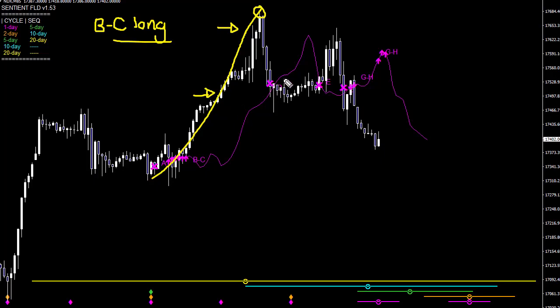The next interaction between price and the FLD is the D category interaction. There it is marked on this chart, although it's hardly legible, but that is our D category interaction. What is price doing in terms of the cycle analysis at that time? It is, of course, moving down into our mid-cycle trough, which is the orange-colored cycle trough over here, and so that is exactly what happened over there.